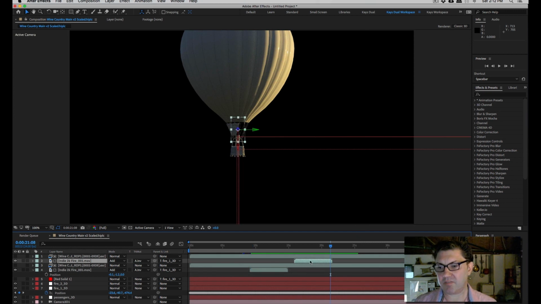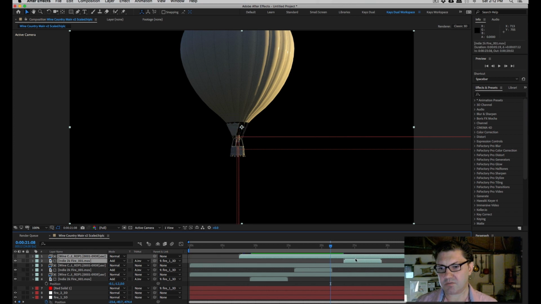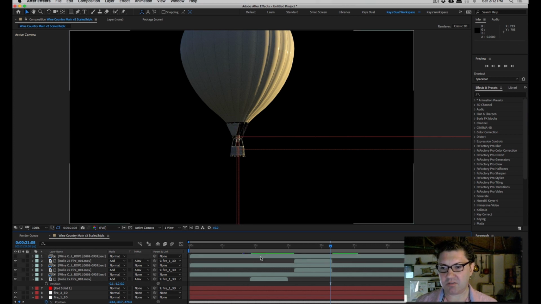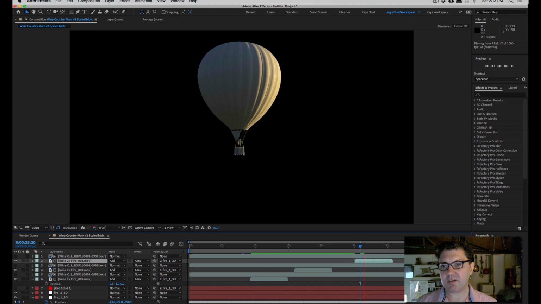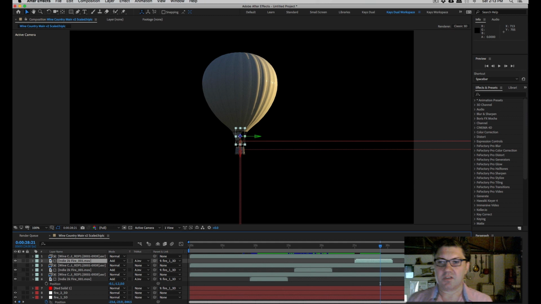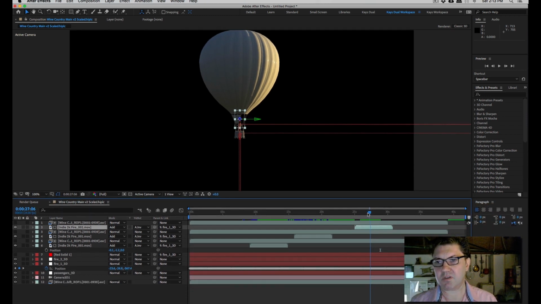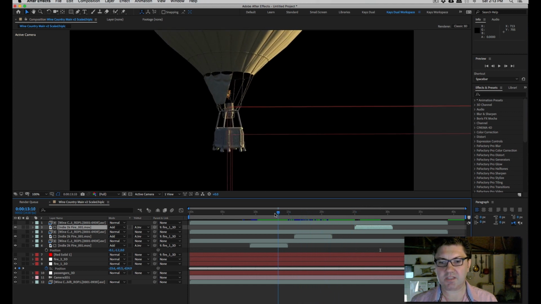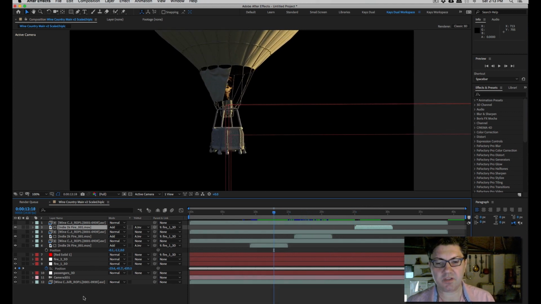And if I do it even a third time and bring this, I don't want to change my alpha channel, my alpha source. I definitely want to keep it, but if I bring it all the way here, and there it goes. So you can see that our flame is sticking to the balloon because the position is tied to the null that we created in Houdini. So the sky is the limit when it comes to this kind of stuff, and you can do a lot of great things.